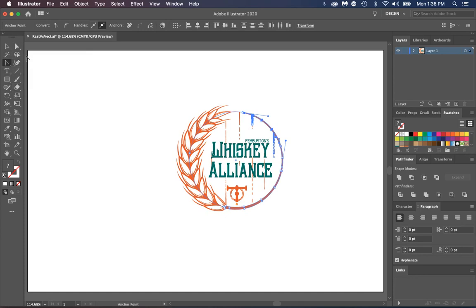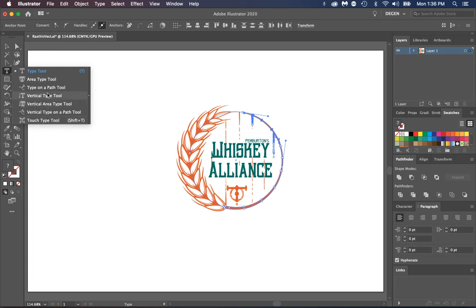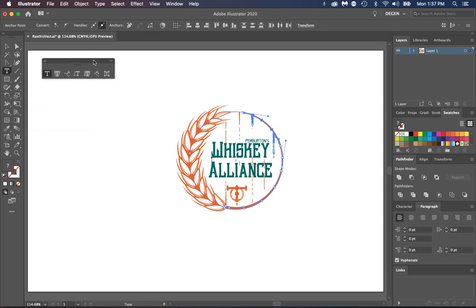I didn't quite mention this before, but if you see these little triangles underneath these tools in the toolbar, that means there are additional tool sets or tool families associated with those tools. Like in the type tool, you have all of these over here that are associated with type and all the different things you can do with typography. And this bar on the side here, if you click on that bar, then you have your tool sets in floating palettes. That way you don't have to keep toggling back and forth, and you can select your tools on the fly depending on the kind of art files you're working with or what you're trying to do. So you have that kind of flexibility, which is really neat.